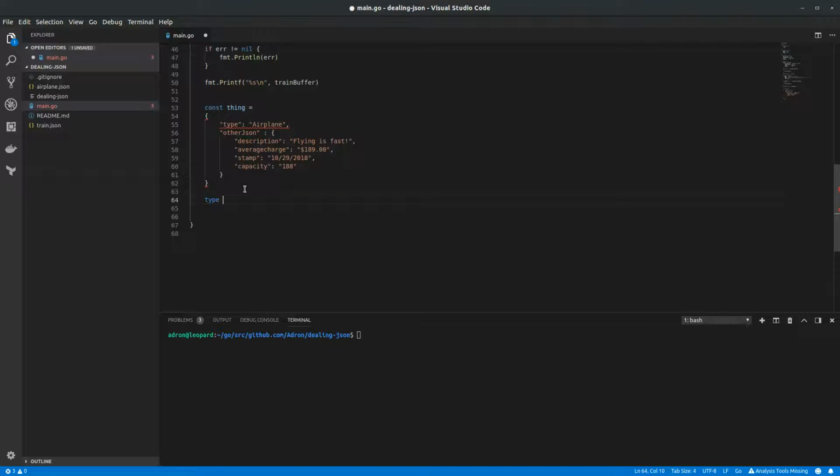So let's do one more, and we'll just call it modal option struct, and then we'll have type. That'll be a string, and then other JSON, and that'll be a string. Or actually, let's make it an interface.